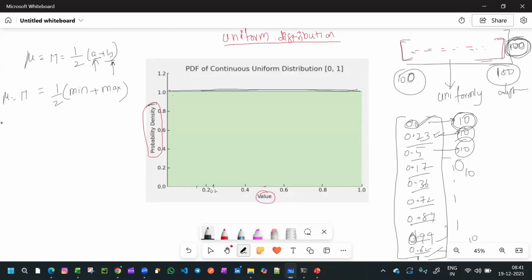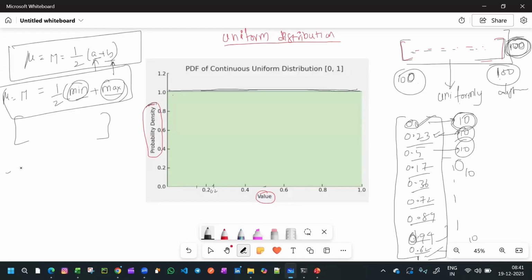Here the distribution of this entire data set should be any value ranging from min to max. The value should not go below the min value or go beyond the max value. So the min and max values should be identified first, and between them you can have a number of values, and each and every value should be present the same number of times in the list. This is one of the characteristics of the uniform distribution.